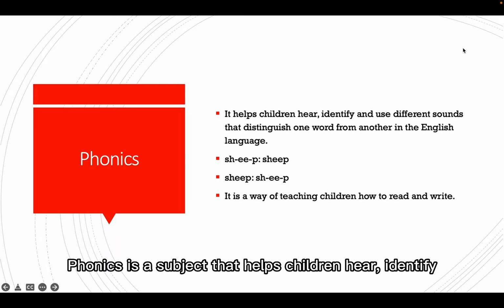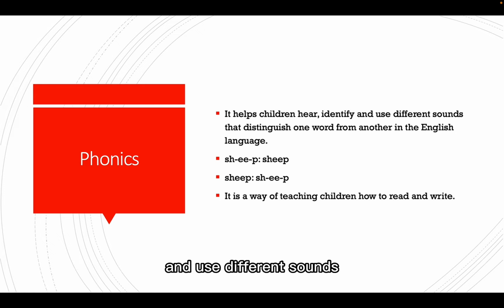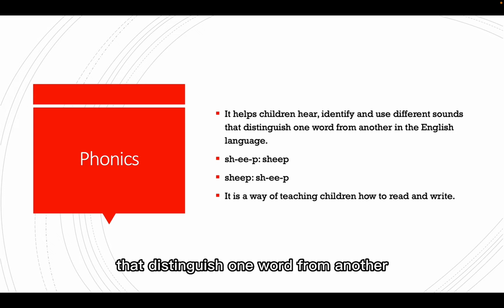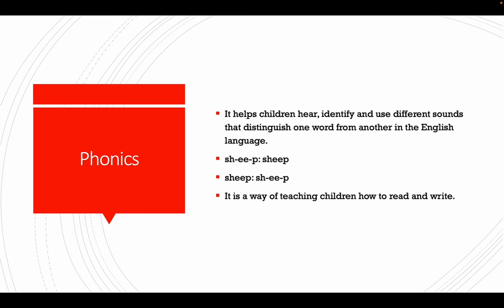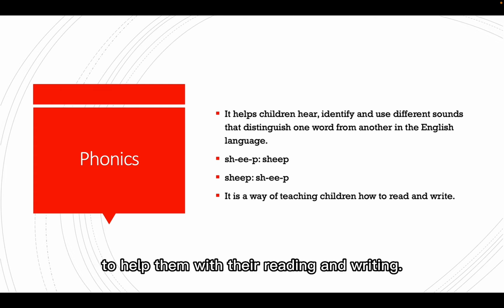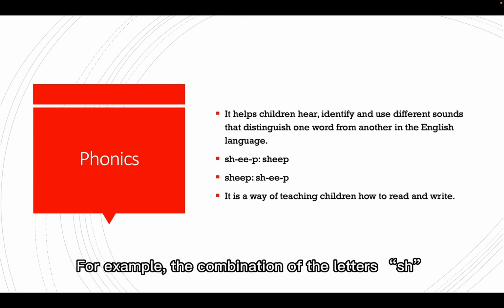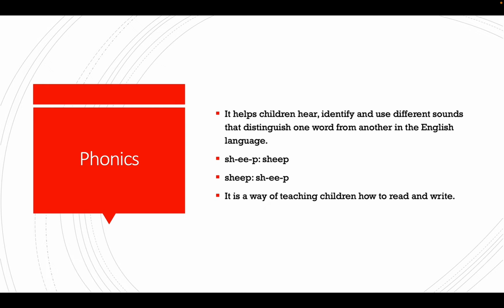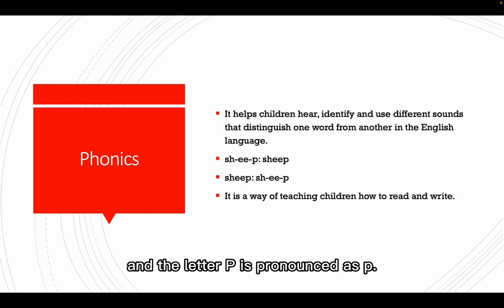Phonics is a subject that helps children hear, identify, and use different sounds that distinguish one word from another in the English language. The students will learn some letter sound rules to help them with their reading and writing. For example, the combination of the letters SH is pronounced as sh, double E is pronounced as E, and the letter P is pronounced as P.